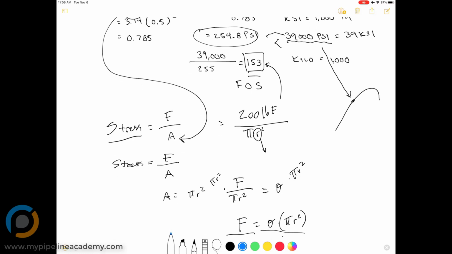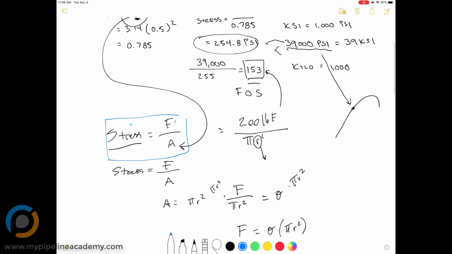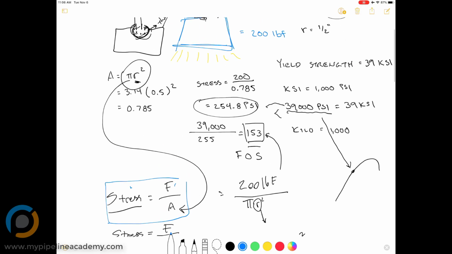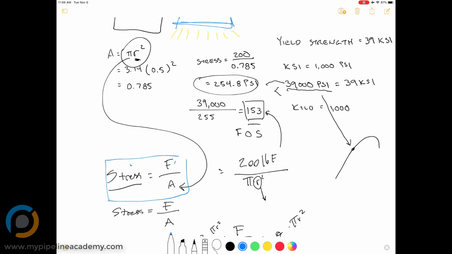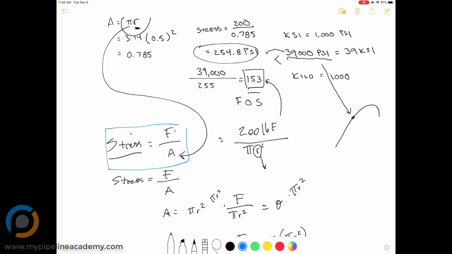So if we were to plug that into this one, the force will remain the same, 200 pounds. The area, we'll do the calculation and give us the area. And once we calculate this, it's going to give us the stress. And then from there, we take the stress and we do the FEA equation. FEA is finite element analysis. That's a computer simulation. Oh, sorry. FOS. Ah, yes. You could do the factor of safety, yep. Which is really just comparing it against your known yield strength of the material, right?